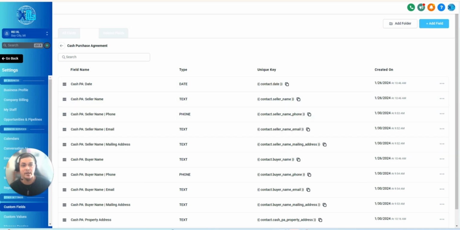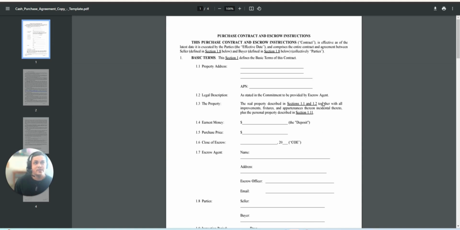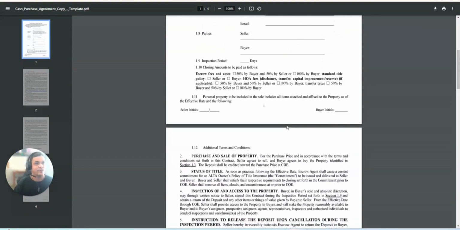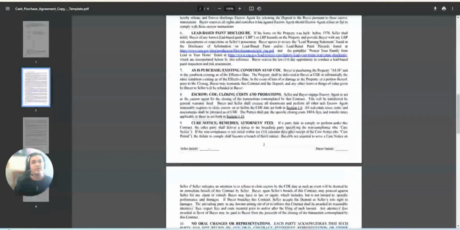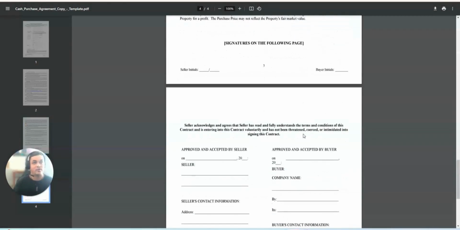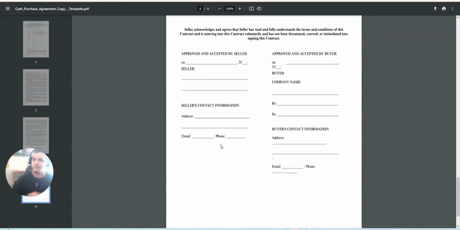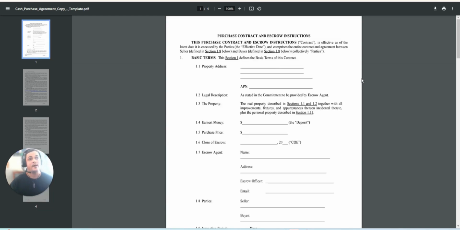and add our fields. Where do we get our fields? We get our fields directly from our cash purchase agreement. We just need to see what information is on that agreement and go from there. So this is our cash purchase agreement. This is the information we're looking for, and these are the fields that we will be creating to add to our agreement to look just like this and fill out all of our information and send out. For instance, I'm going to start with property address, earnest money, purchase price, just so we get the gist of what's going on here.